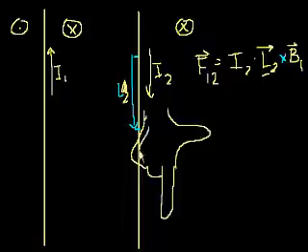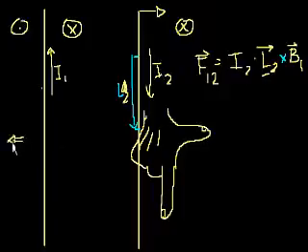So there you have it. This is the top of your hand. You have your little veins or tendons, whatever those are. That's your nail. So in this situation, when the current is going in opposite directions, the net force is going to be outward on this wire. And if you don't believe me, you might want to try it yourself, but the force on wire 1, or on some length of wire 1, caused by the magnetic field due to current 2 is also going to be outwards. So if the currents are going in the same direction, they will attract, and if the currents are going in opposite directions, they will repel each other.